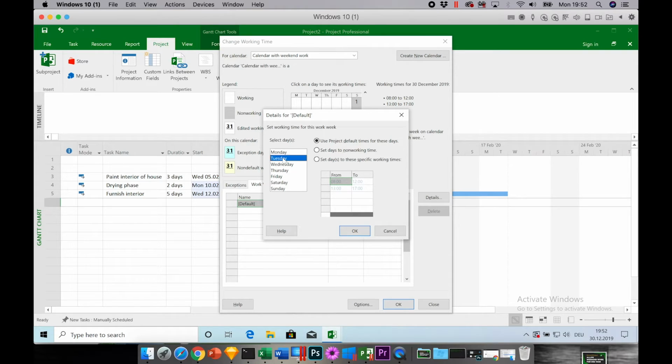So here you can see there are the defined working hours for every day. And you can also see that on Saturday and Sunday no work is scheduled. So let's change that. Let's put in the same working hours for Saturday and Sunday. So we start at 8 a.m. and then it goes on to 12 p.m. We continue at 1 p.m., so I'm using the European number logic, and then till 5 p.m. And the same for Saturday, for Sunday.